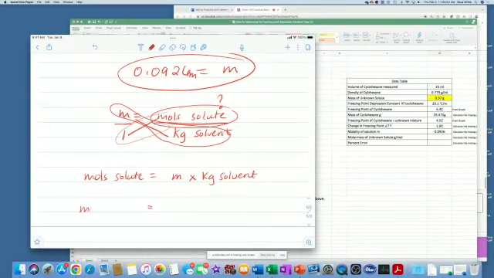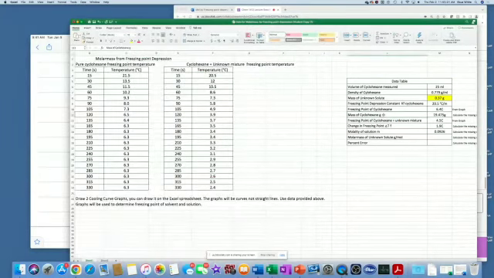So moles solute equals little m, which is 0.0926. And of course, molal with the L is moles over kilogram, right? So when it says here kilogram solvent, do we have the grams of the solvent? Oh yeah, we have the mass of cyclohexane. Cyclohexane was a liquid, which is the same thing as solvent. So I really need this number here.